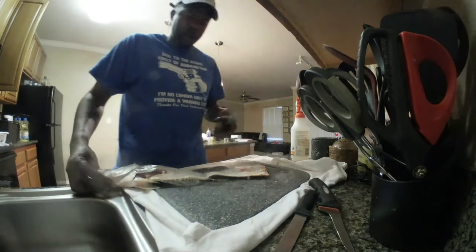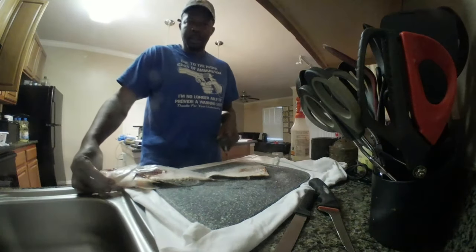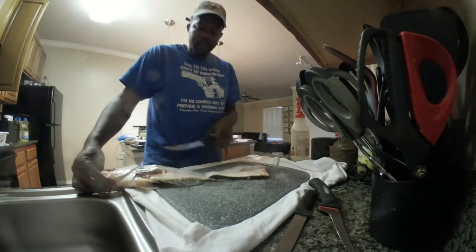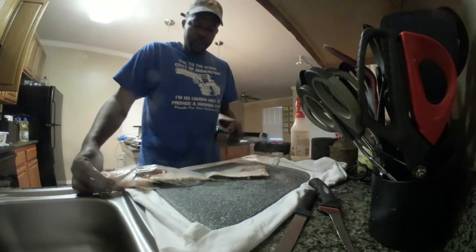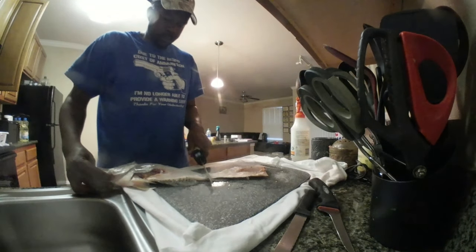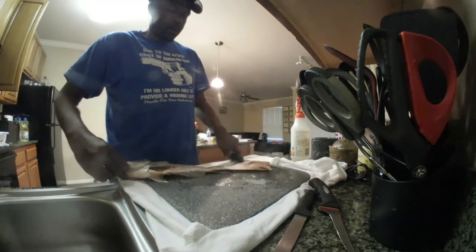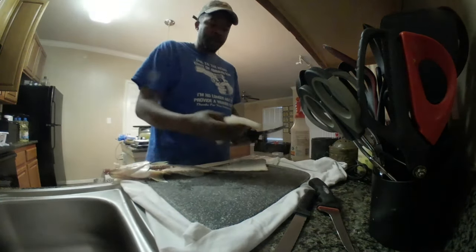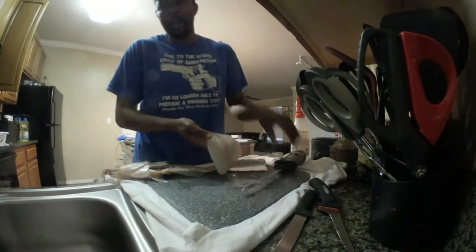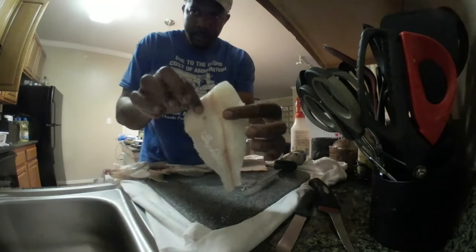Around the backbone. I mean, I'm sure y'all have seen plenty. That's why I'm not going to talk it through. I'm sure everybody has seen how somebody fillets a crappie. So, you know, you just go down the backbone, flip it over. Boom. Got your pretty fillet. Just like that. Boom. You got your pretty fillet.